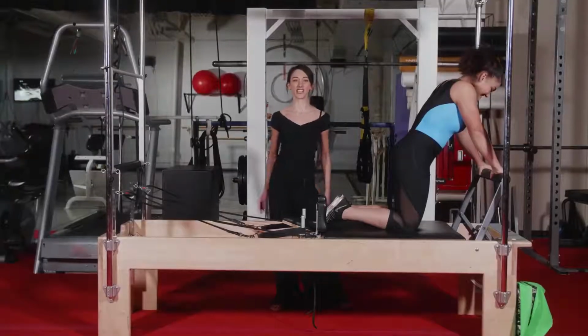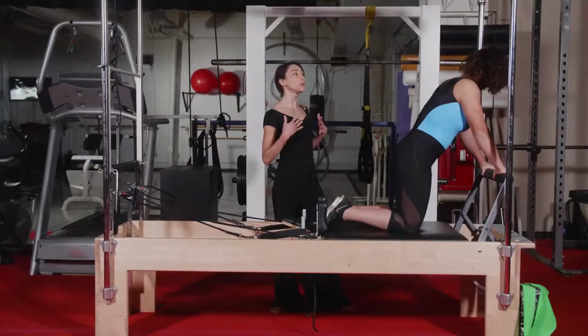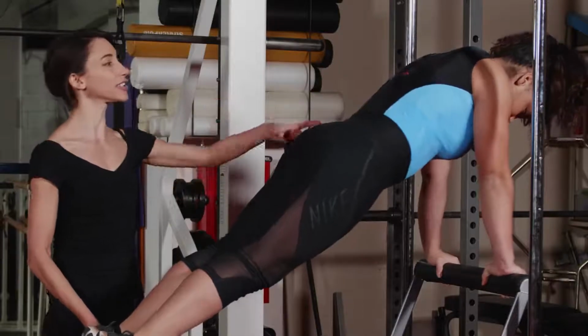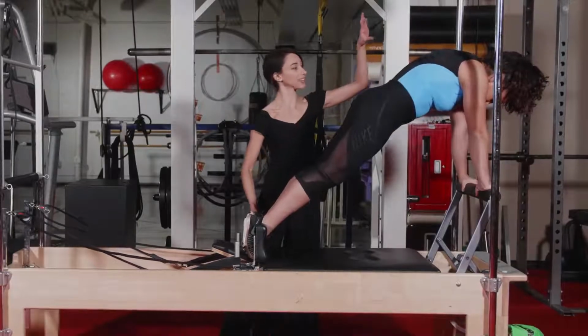All right, now let's challenge all of that core and shoulder work that we've done so far with some planks. Laurie, you're gonna get into a plank with your feet on the headrest, your hands on the bar. I'd like you to tuck your tailbone and round your spine a little bit. Puff up into my hand slightly, perfect.